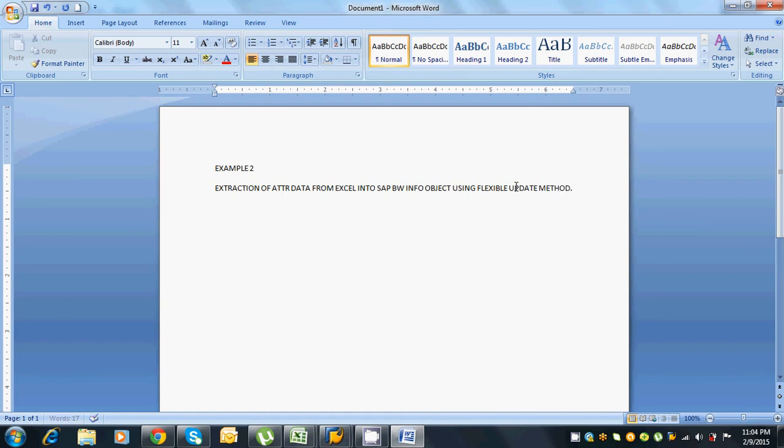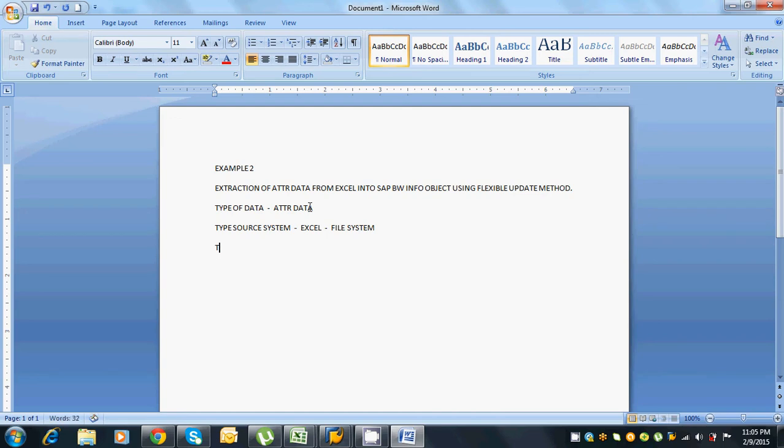This is your example, and the type of data we are working with is attribute data. The type of source system: we are uploading the data from Excel, so this is your source system, and the type of source system is file system.